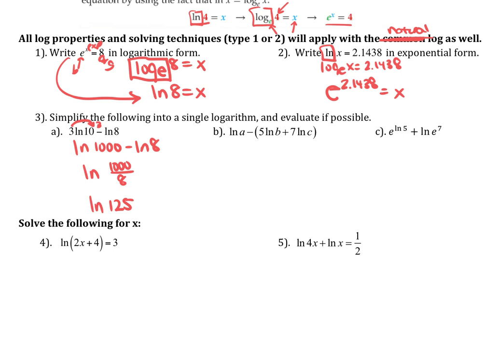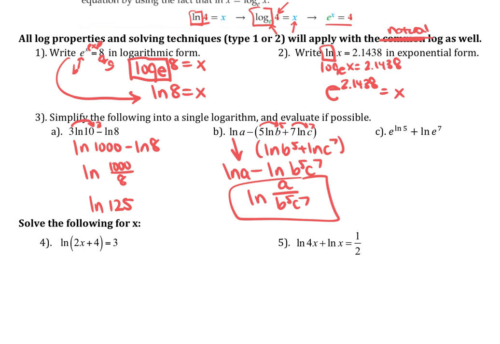B, there's some parentheses, order of operations apply. We should do the parentheses first. So bring those powers back. Again, this can all be done in one step. So I bring those powers back, and then I notice plus, which is quotient. So it'll be ln of b to the 5th times c to the 7th, and then we still have this ln of a out in front. And there's again the quotient, so our final answer will be ln of a over b to the 5th c to the 7th.